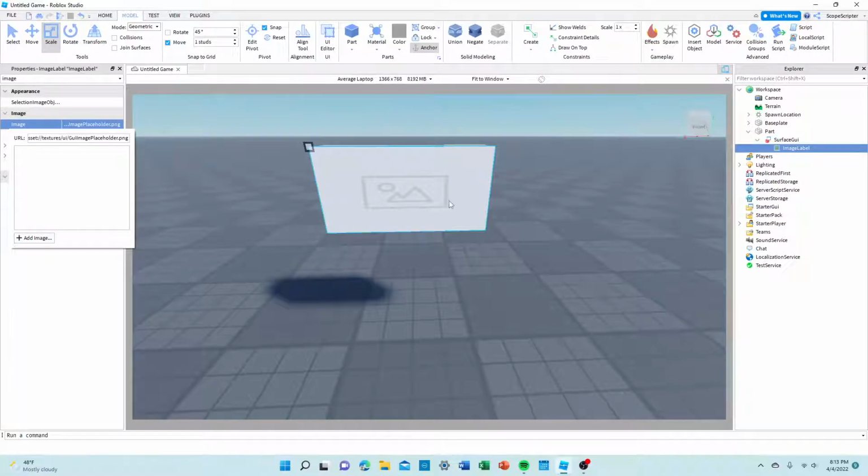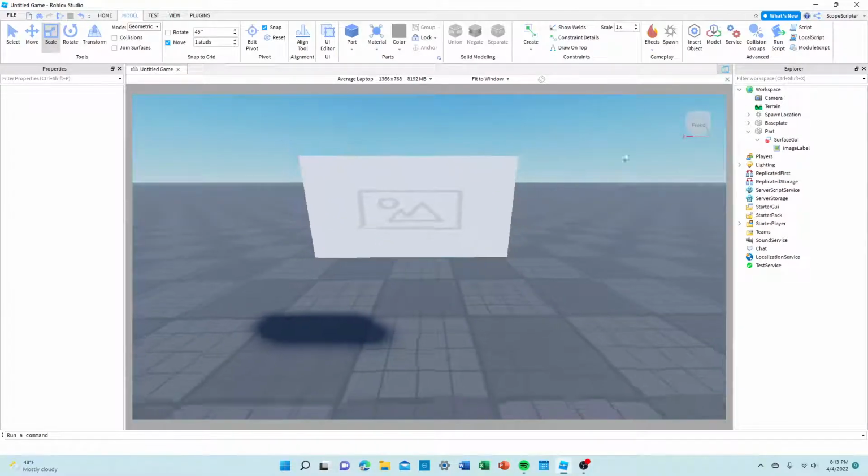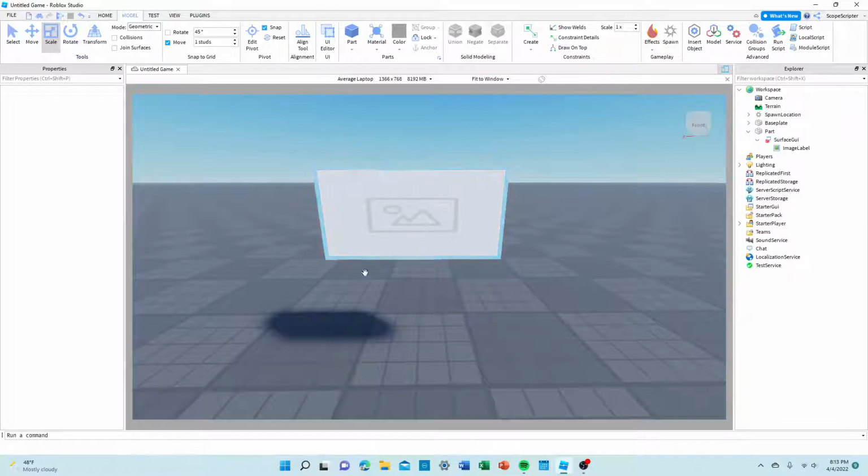And so for some of you, it will take a while. There'll be like a loading thing. I'm probably explaining it super badly, but what'll happen is maybe there'll be some other image instead of the image you inserted, like this default image right here. That's okay, that just means it's loading in and the moderators are checking it, or the Roblox system is going through it. This can be pretty fast.